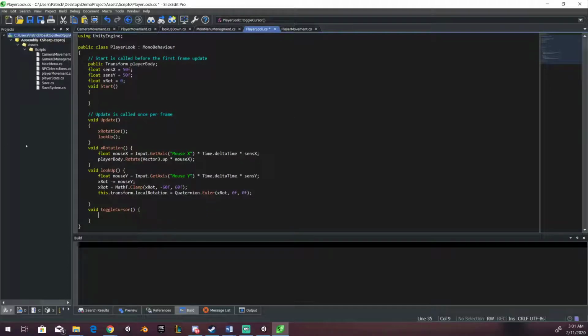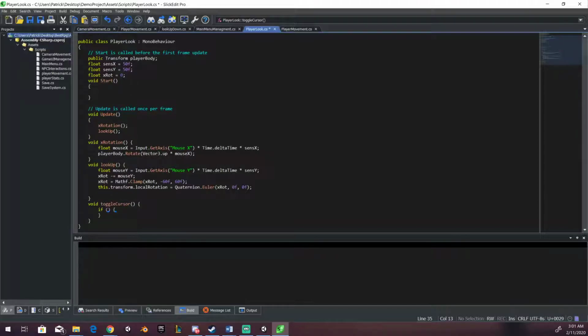And so to toggle our cursor, we'll do if, let's do if cursor visible, then we're going to set our cursor to invisible. Cursor dot visible, and we'll set that equal to false.